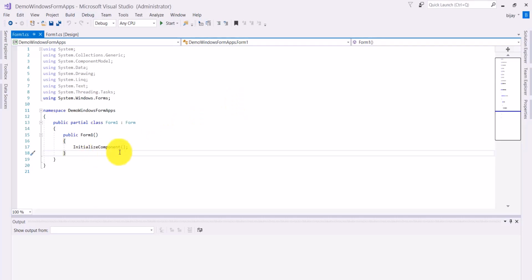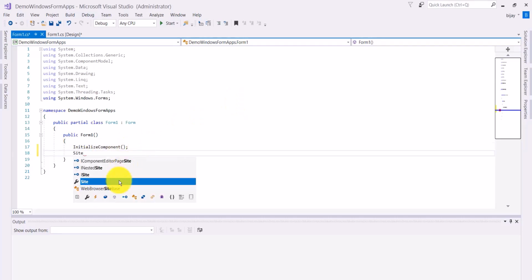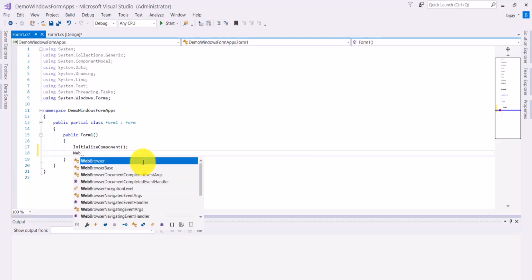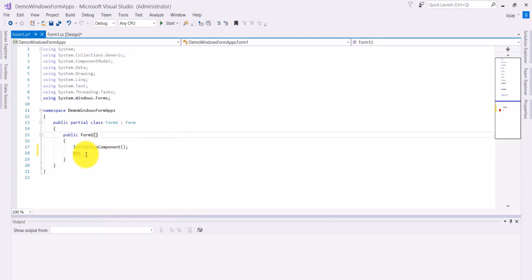If I try to write Site here, you will see that it is a class from a different library, not our SharePoint classes. Let me just add Web. You will see here Web is not there, because this is a SharePoint class and we need to use those DLLs.